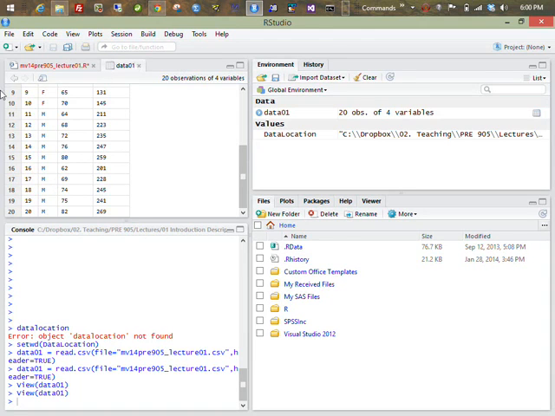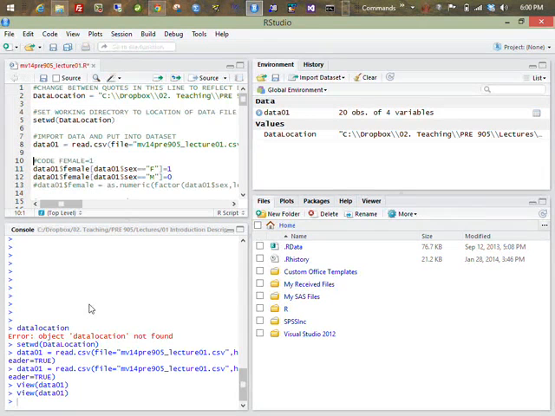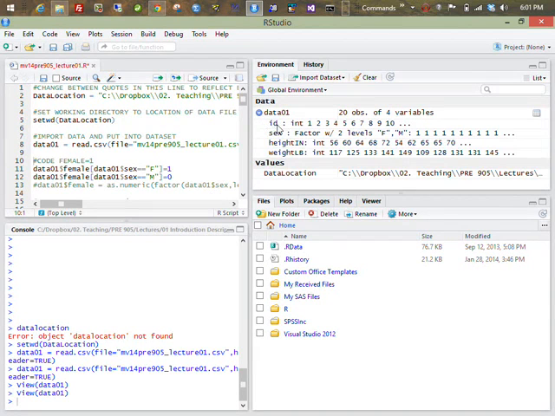Okay, so you have all four of the variables: ID, sex, height, and weight. And data is a very special type of object in R. It's called a data frame. So R, remember, we can create things that are objects, and objects are any number of things. They can be text, they can be data, right? A data frame contains a bunch of numbers separated by the variable names. So if you wanted to know what was in your data, you can click over here and you'll see it all, right? It's all listed over there.